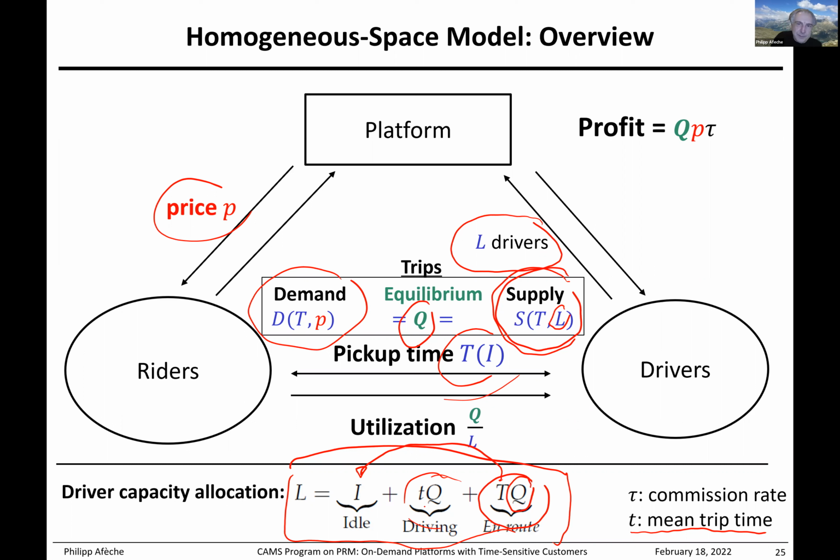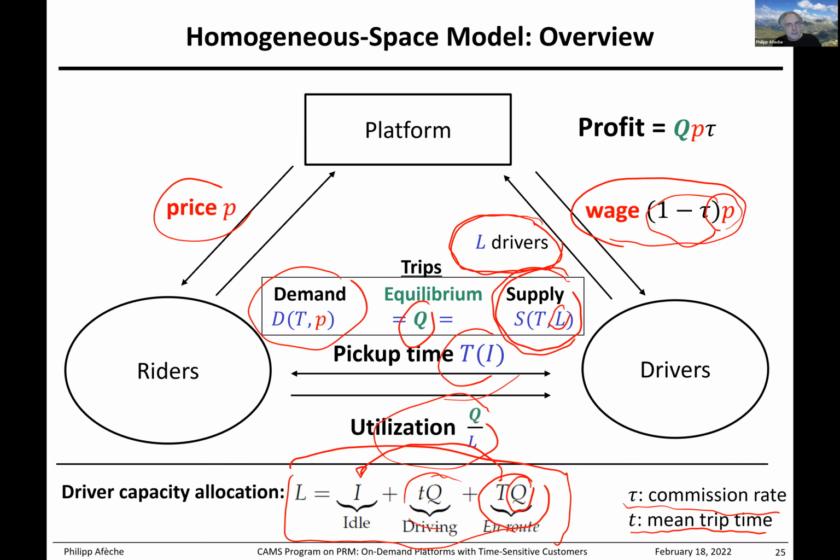Finally, how do we make sure that the number of drivers that are working is actually in equilibrium? There is also a wage, which in this case is the price paid to customers, with a fixed commission rate. So drivers retain 1 minus tau. They look at their utilization, and in a similar fashion as what you saw earlier, that's going to determine how many drivers are willing to wait. The lower the utilization, that has adverse effects on the driver supply. The higher the net wage, that increases the labor supply.